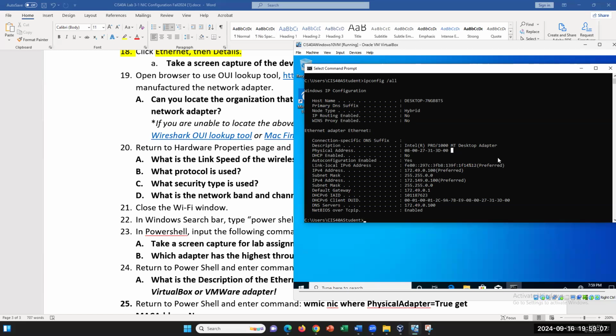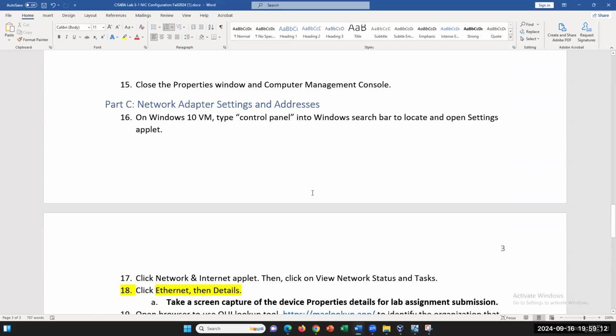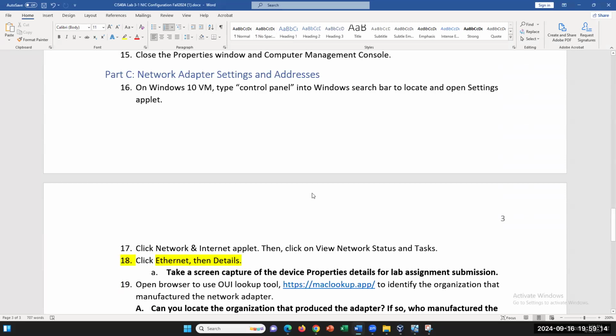Most of the time we would use this anyways. Yeah, it shows his Ethernet is disconnected. You might look into your device manager. It might be disabled or something. Anybody need help or have questions? Okay, we're good?